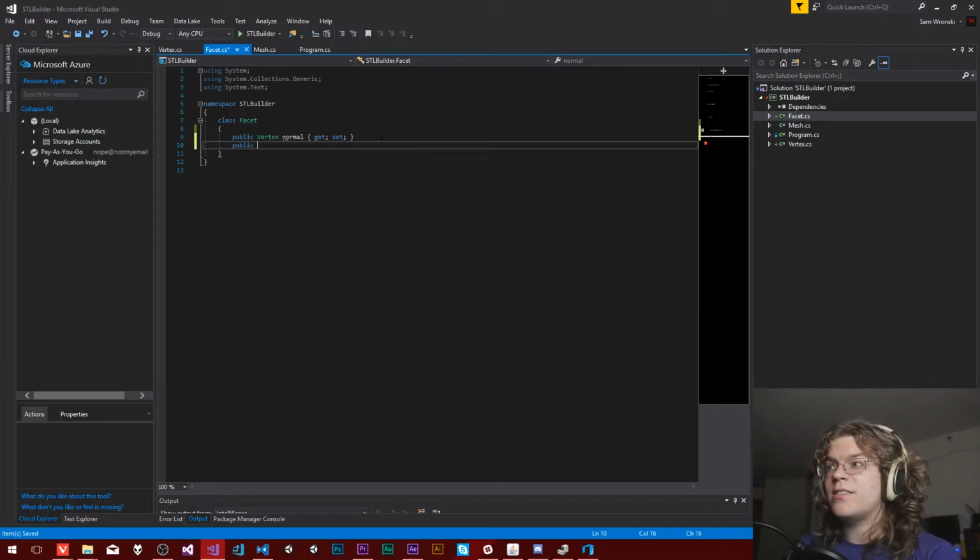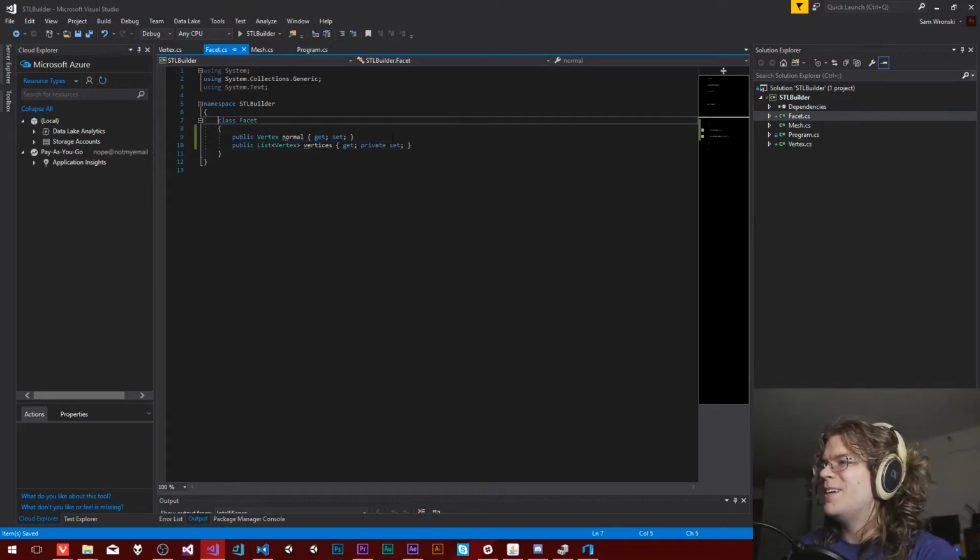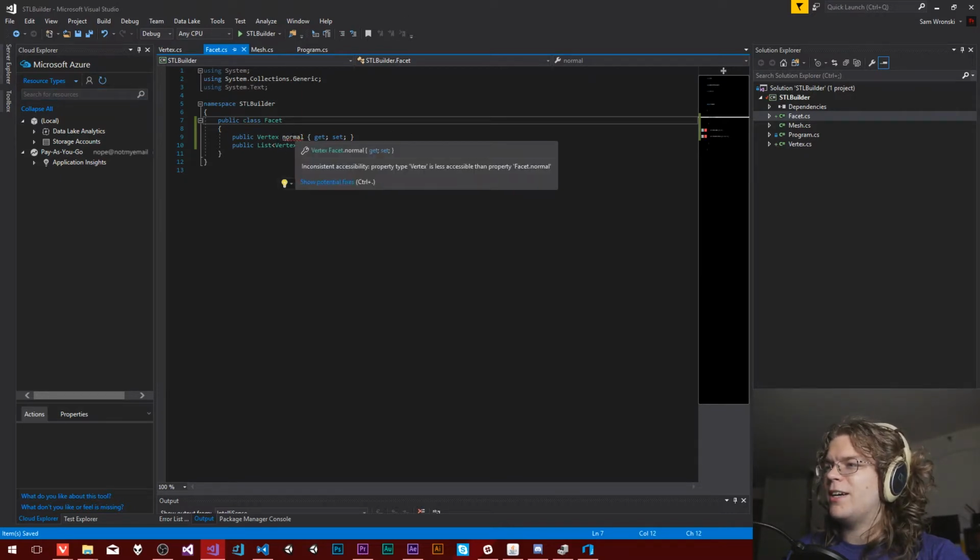So we can either store them in a list and kind of manage that list, or I can have each point separately. Let's do a list of vertices. We'll just call it the vertices. And I don't think I want to do this. I don't want you to be able to set this list. I think that's a really bad idea, because if I let you do that, somebody's gonna screw it up. I'm gonna screw it up. So this way, nothing outside of it can modify it.